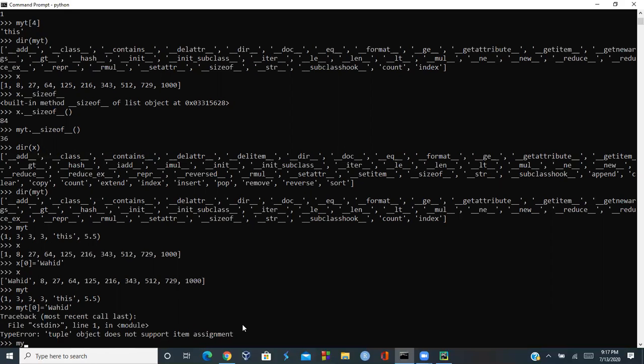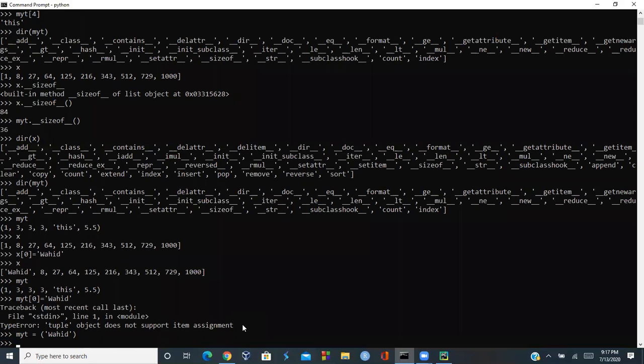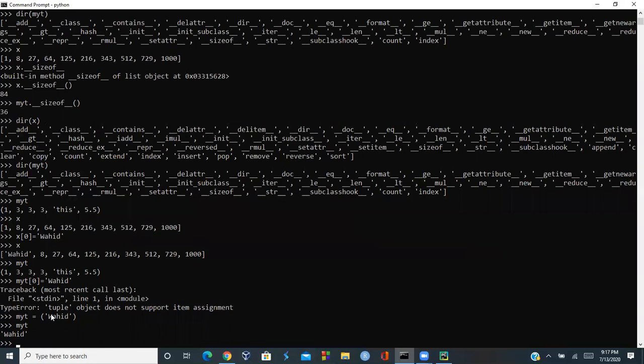Yes, you can define a new my tuple and assign only one element to it, say Wahid here, and that's fine. That will allow you, but you modified that earlier tuple, which was all these, to just be pointing to a different data structure, even though you use the same variable. This is a pointer to that data structure. So in other programming languages, you also have other data structure concepts called abstract and union, and then you have object-oriented programming classes as well as abstract and union.